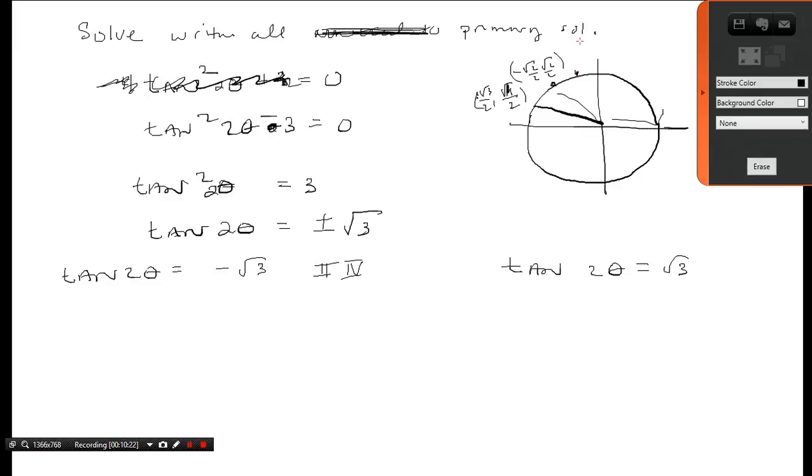The reason I'm doing this is because I have to divide the y by the x. So if you're not totally sure, do this, and eventually after a while you'll know what the answers are without even having to do much work. I see that the angle I need is this one, because when you divide the y by the x, it gives me the negative value that I need. So what's normally living there? This tells me that 2 theta, the first one, is 2 pi over 3.